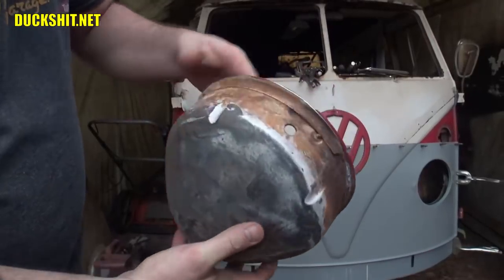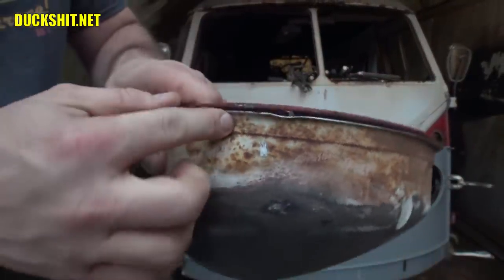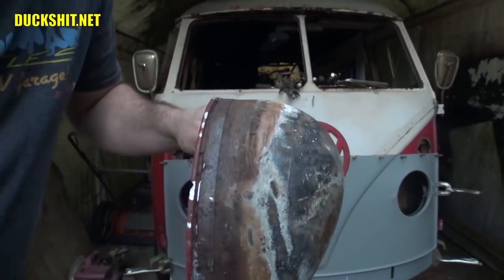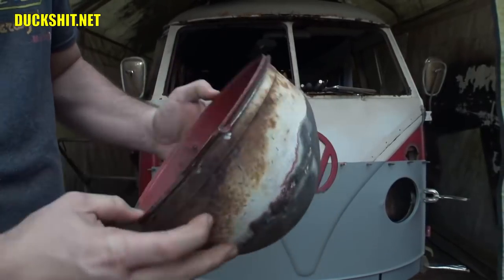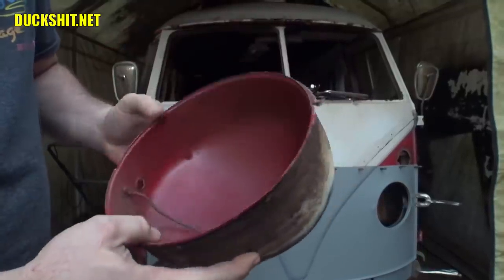Well, I guess that's not too bad. I still have to take off a little bit of that lip that you see on here. This is the remainder of the front valance that was on there. And, well, it needs to be certainly ground off the rest of the way. At that point, then this could be installed in its place. But this bucket has no rust holes in it whatsoever. This is the driver's side one, left side.